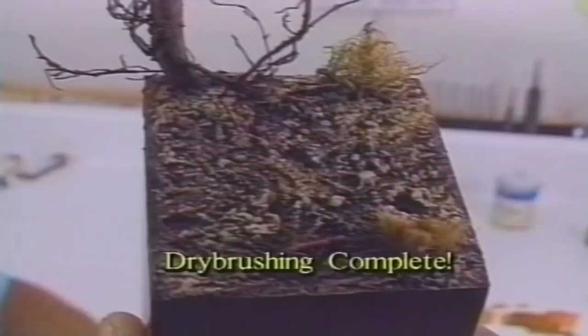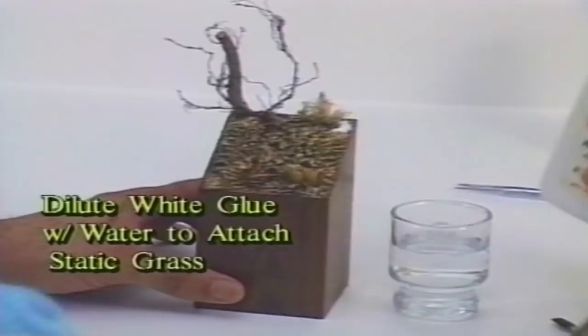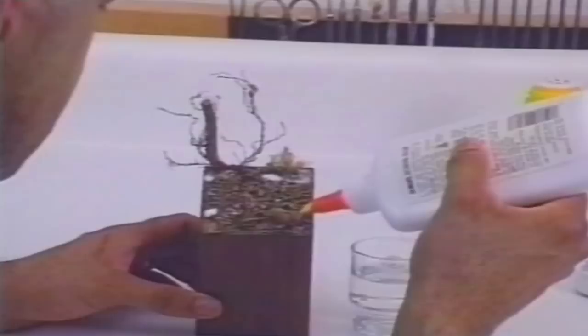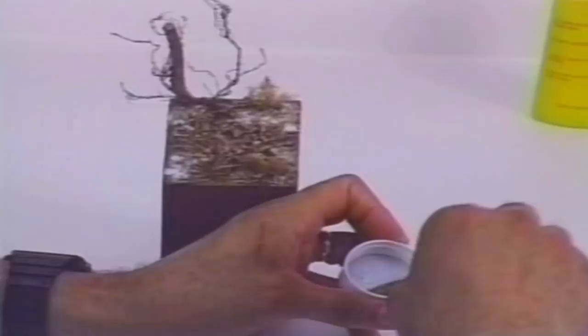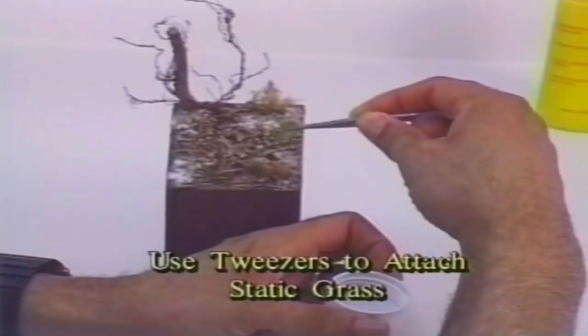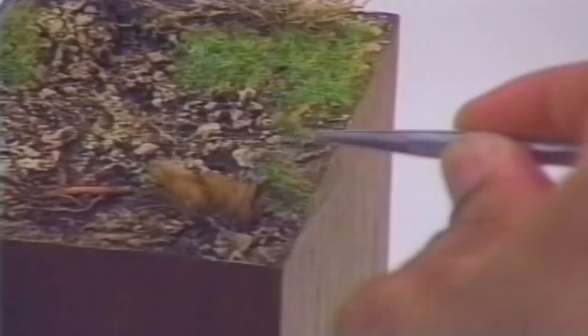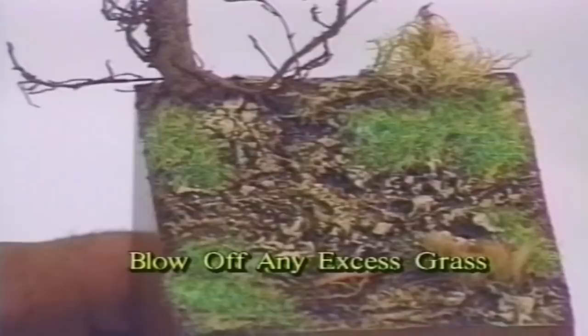When everything on your base is dry, you can then apply static grass. Dilute white glue, then spread it over the areas for the grass. Then apply the static grass with tweezers. Finally, blow off any excess grass or snow.